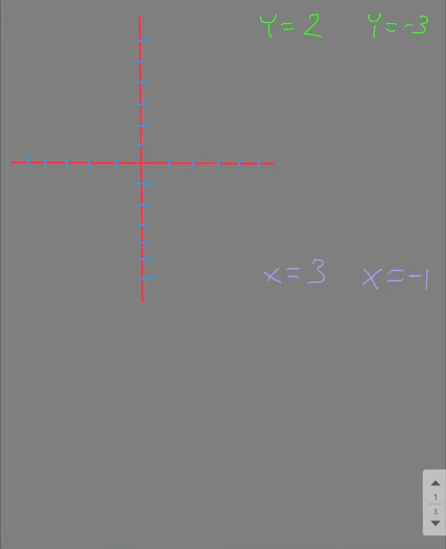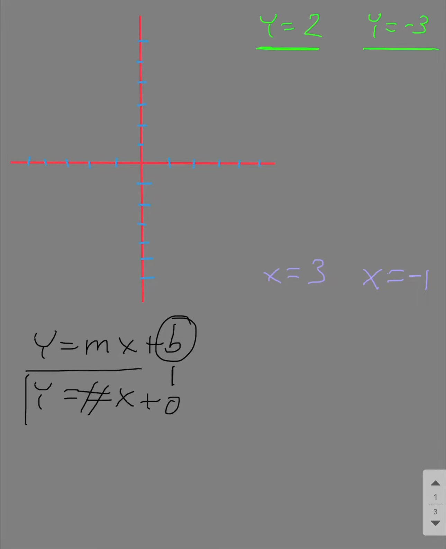In this video, we'll be covering more on graphing equations, more specifically about horizontal and vertical lines. We have y equals 2 and y equals negative 3. These equations are not part of the familiar y equals mx plus b format. That b is missing, but it's not essentially missing. We can just say that b is equal to 0 at whatever number that we get for m, whether it's undefined or if it's 0, that is what the slope will be. So we're just essentially using this information for y equals 2 and y equals negative 3.